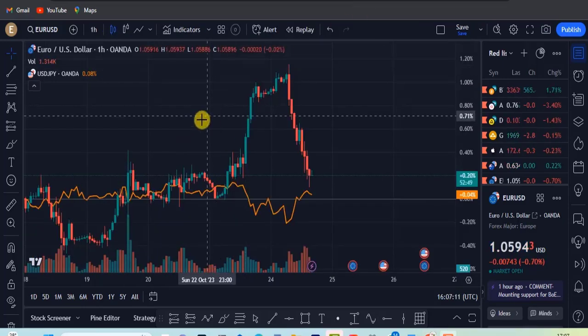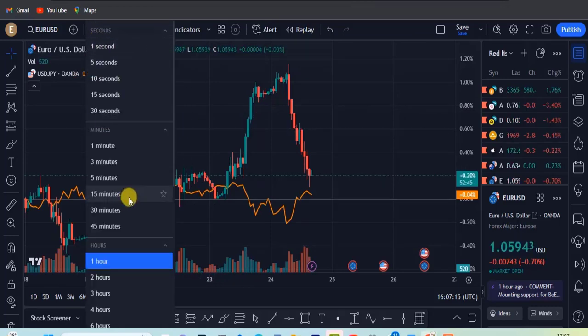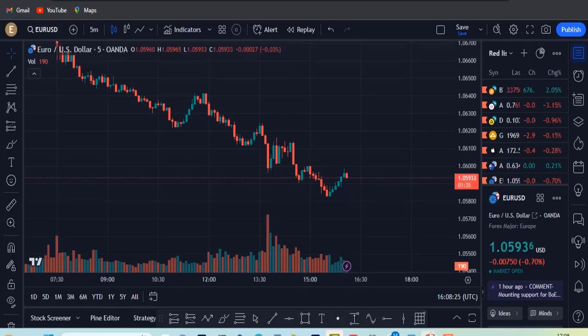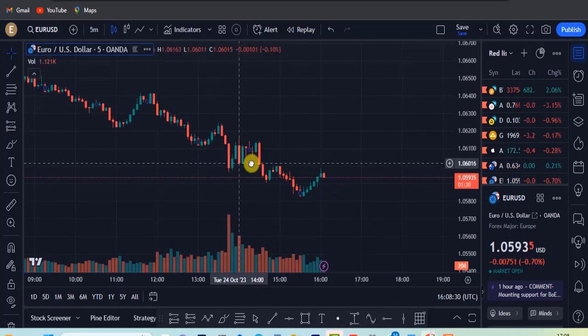Next, we have the time frame. So when you click on this, it's going to give you a drop-down menu where you can select a wide variety of different time frames. Now, when you are on the free version of TradingView, you're actually not able to access the seconds time frame. But for the most part, you don't really need a seconds time frame. The 1 minute and above is available for the free version and all paid versions as well. So whatever you select, right? We selected a 5-minute time frame, which means that every candlestick we see here is a 5-minute time period of price data for whatever asset you're looking at.